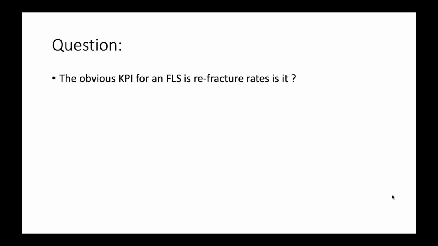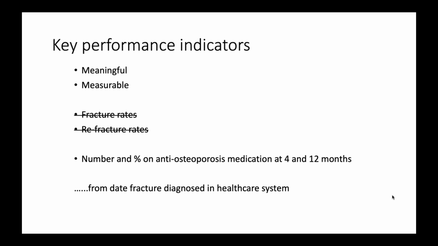Thank you, Serge. I think in some senses it's as simple as that. For decision makers, I agree, that's all they're really focused on, is the clinical and patient outcome. But these indicators are really built to get your FLS to be more effective. And actually, refracture rates are a pretty bad way of telling if your FLS is working well. And that's because of a number of factors. We don't know what the expected fracture rate is for an FLS. So if you observe a refracture rate of, say, 5%, should it have been 6%, 9%, or 20%?